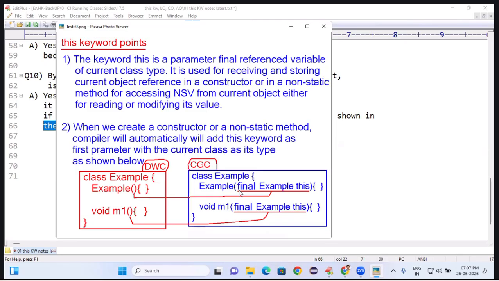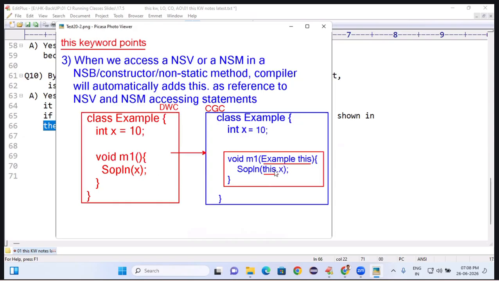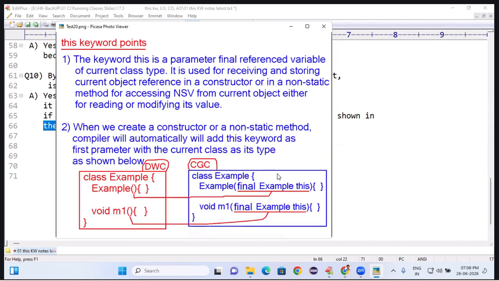But who creates this? What is the role of the compiler? Compiler activity with respect to this keyword: the compiler performs two activities. Number one, it will add this as a parameter. Number two, it will add this as a reference. Okay, write down these two programs. Second point onwards, right? First point already completed. Second point.